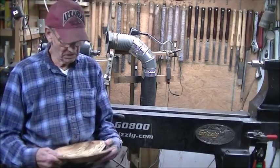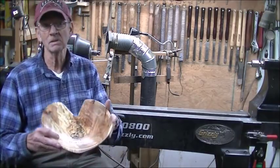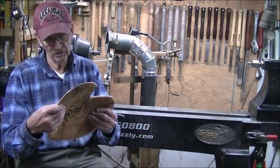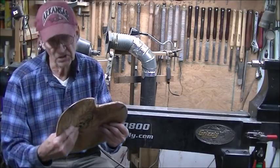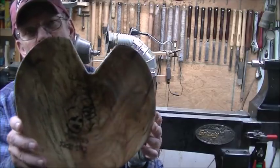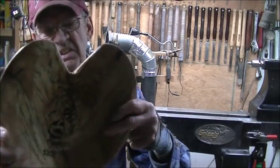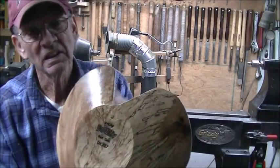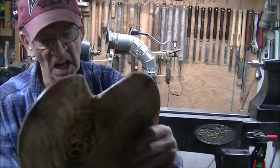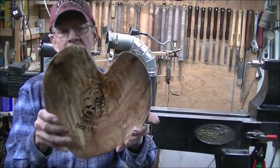I hope you enjoyed it. I wouldn't say it was a great big challenge, but it was really interesting. It's light. It's always less than 3/8 inch thick. Come over here and give you a little better look at it. So you can see that it's got some pretty grain in it. You especially see it right here in the back, right in this area. That's where the crotches were together. I don't know, it'll probably just end up in a drawer somewhere, but it's the thought that counts.